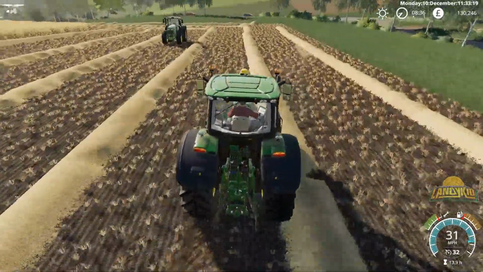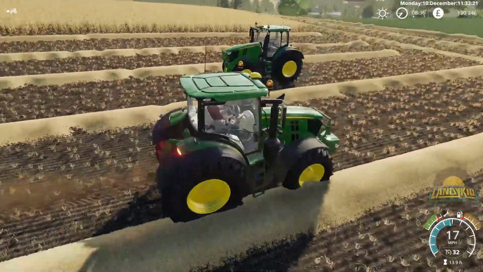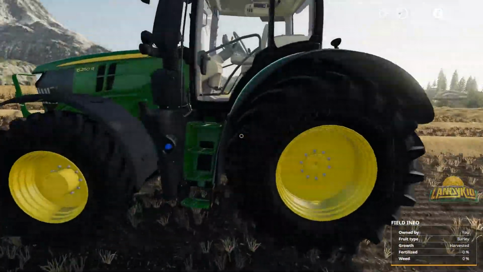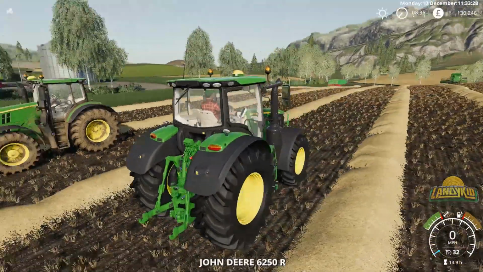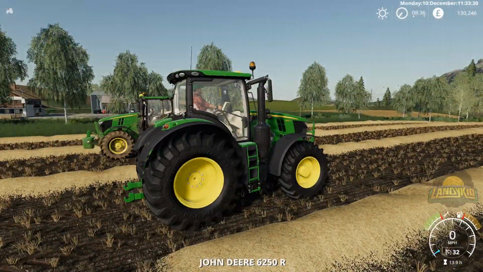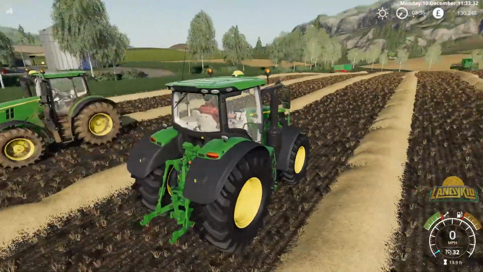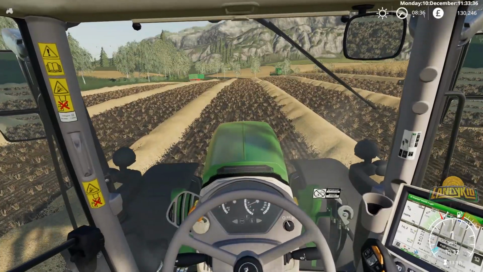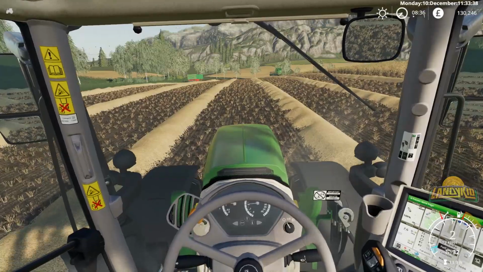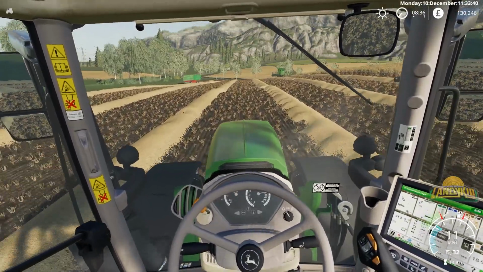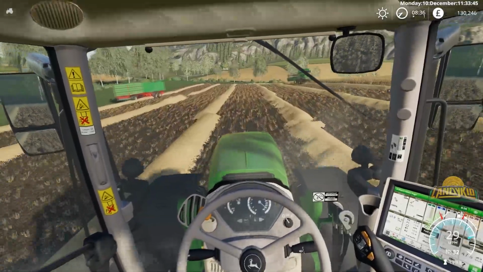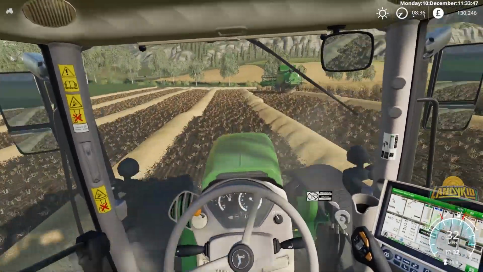So what we'll do is we'll park up here, and we'll jump into this one that's had the XML tweak. I'm pretty sure it's just a simple XML tweak. Now you may notice it has exactly the same working hours. I did that in the command console, so it was basically a nice smooth transfer over. Now again, watch the camera. See how the camera is actually moving. You go over the rows.